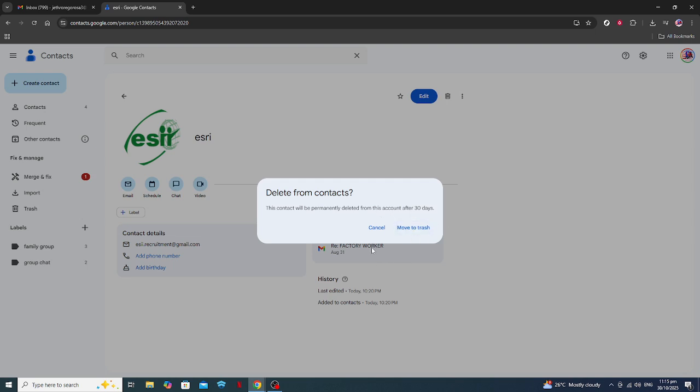In the case where the contact has multiple email addresses and you just want to delete the outdated one, hover over the email address you want to remove. You'll see a trash bin icon appear on the right side. Click on this icon to delete the specific email address. This is a handy feature for when you're updating information for a contact, but still wish to retain other parts of their details. And there you have it.